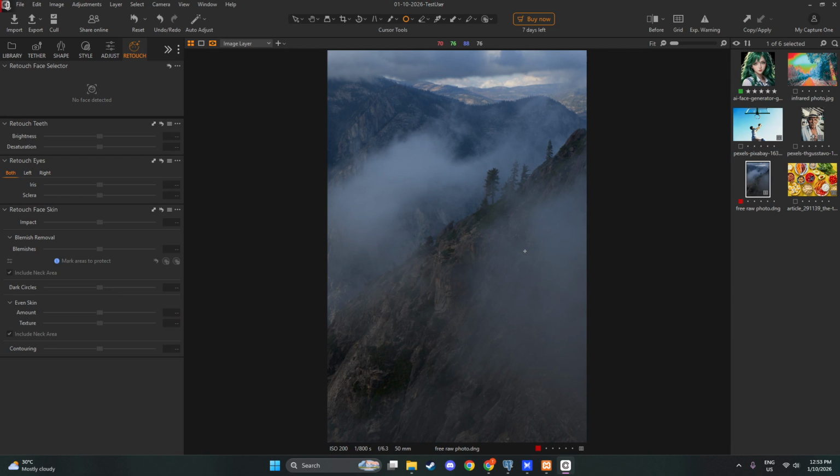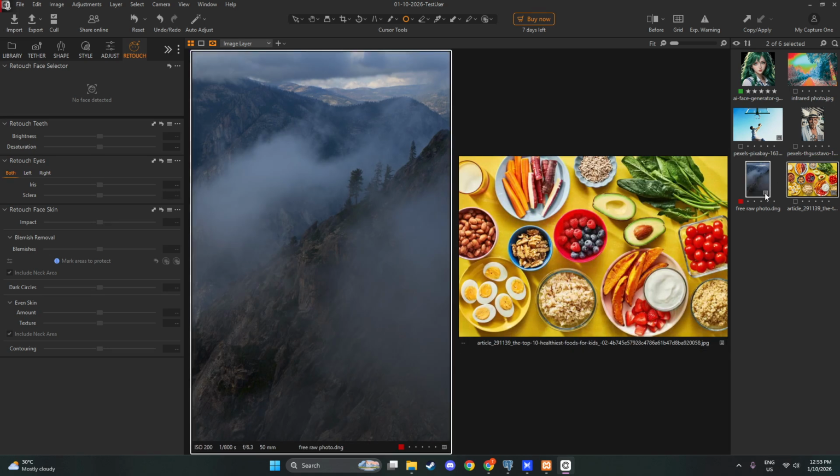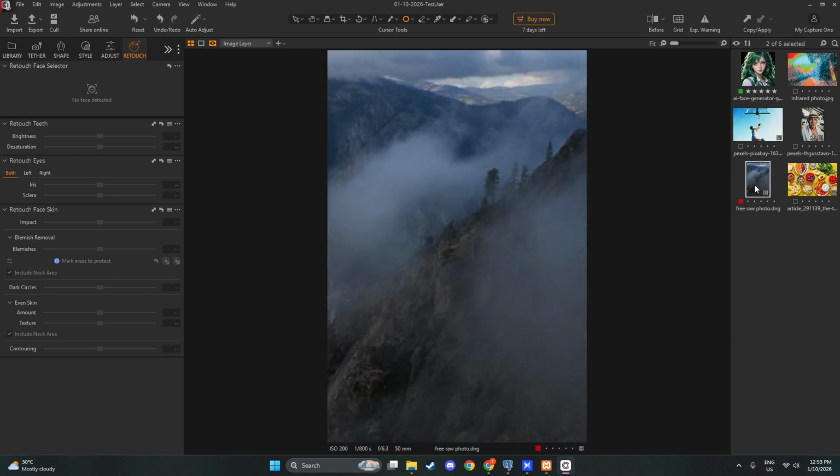First, let's pick the images you want to process. Head to the browser, which is the thumbnail area where all your photos are displayed. Click to select a single image, or use Ctrl+click to select multiple, non-adjacent photos. If you're on a Mac, that's Command+click. A quick tip: if you want a continuous range, click the first image, hold Shift, and click the last one. Take a moment to glance at the viewer to ensure you've got the right shots highlighted before moving on.